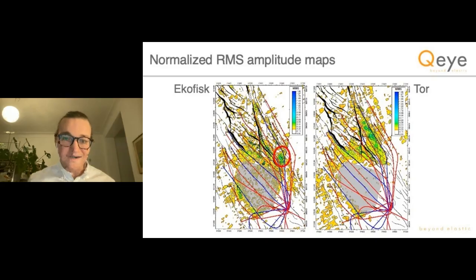I want to draw attention to one specific area. There's a lot of subtle changes that are going to be happening here, but in particular, I want to focus on this one spot that is circled in red in the Ekofisk, where we see that there's a very strong seismic difference that's coming through that originally was being interpreted as being evidence of water injection coming in through the Ekofisk, so replacement of our hydrocarbons with water.